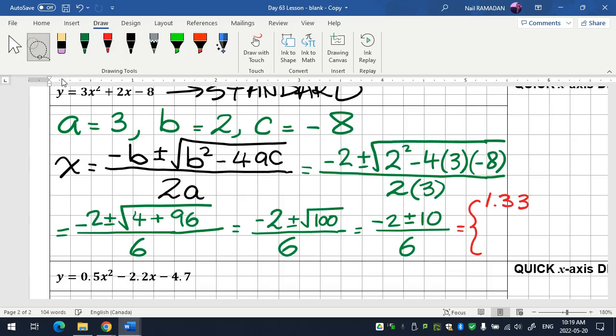Okay, does anyone know what -2 -10 is? I'm doing now the minus case. Because losing $2 and losing $10 is losing 12. What's -12 divided by 6? It's 2 with a negative. My bad. Done. That's it. Let me just squeeze this.